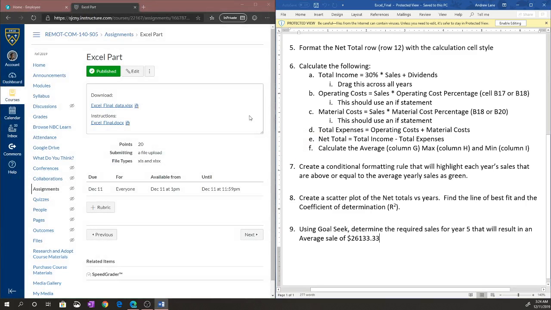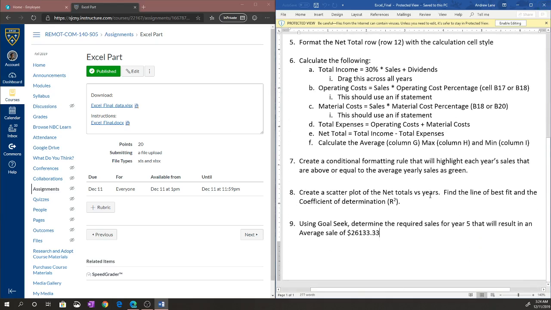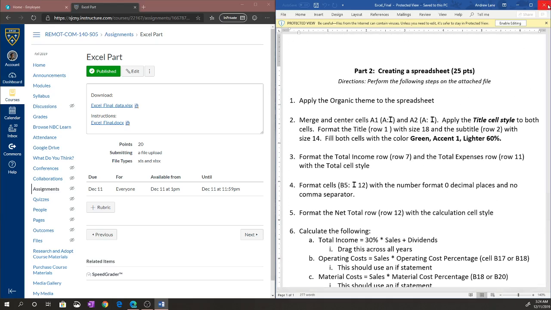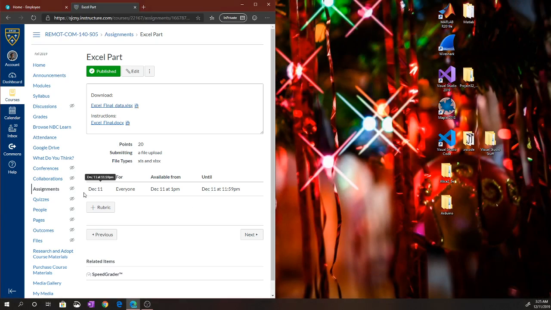Right, so it's nothing crazy, it's nothing hard. It's actually pretty easy compared to the examples we did in class together. After you're finished with that, you're going to upload your finished Excel sheet right to this right here. Okay, I'll make another video for the PowerPoint presentation so that we don't make these videos too long.